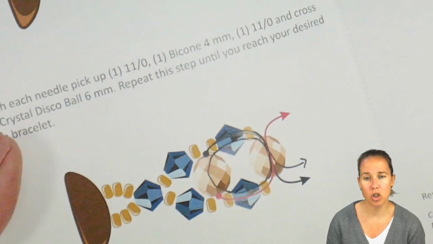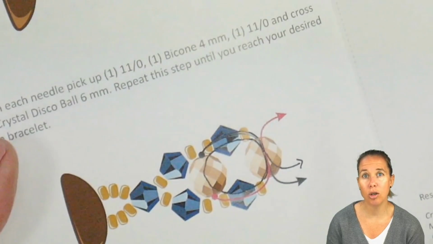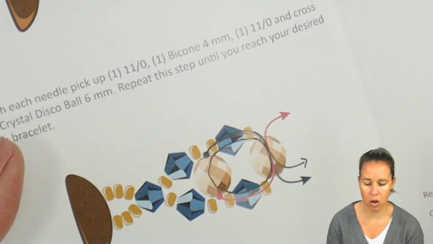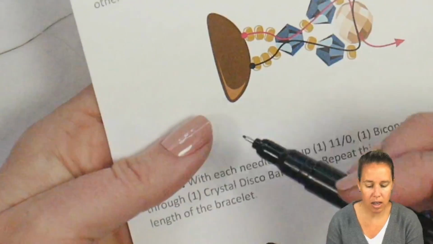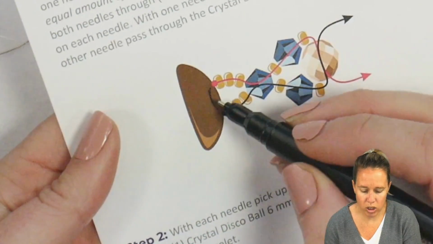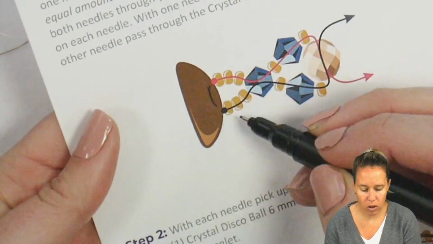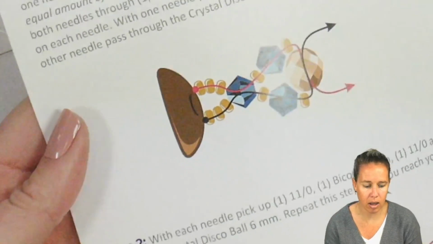When you are using the 2 needle method, the benefit is that you have those 2 thread ends on at once. Coming here for the start, I'm going through this button with just 1 piece of thread and I'm able to add my clasp right away, rather than figuring out how to tie off the thread and add the clasp.